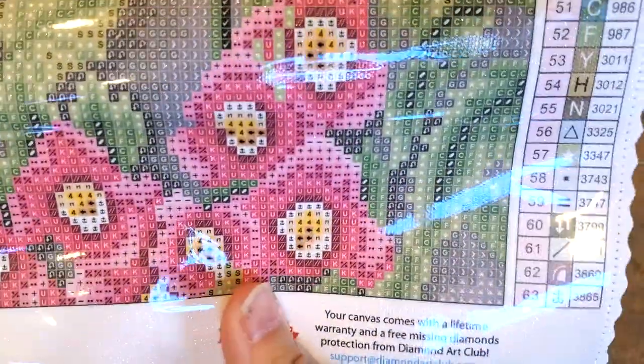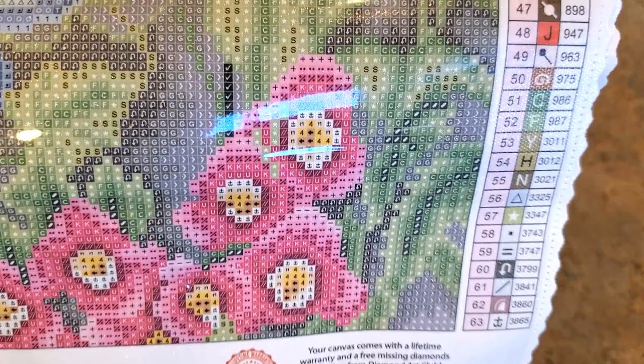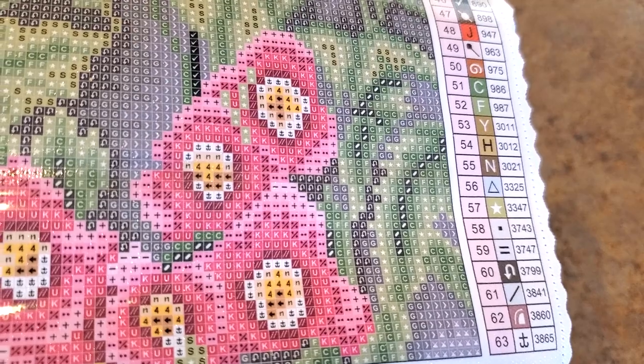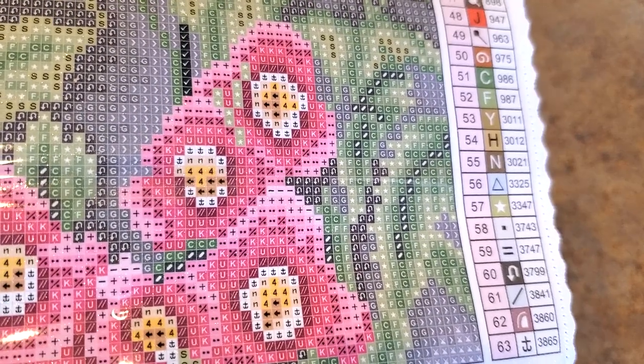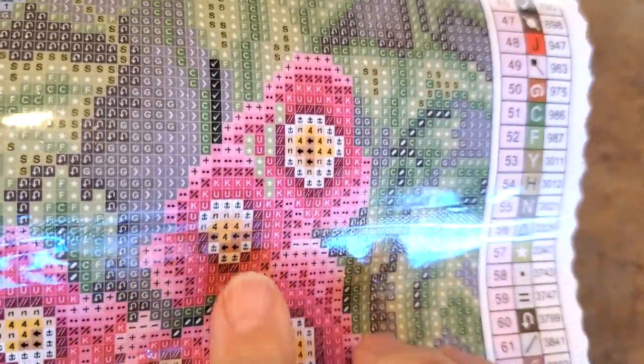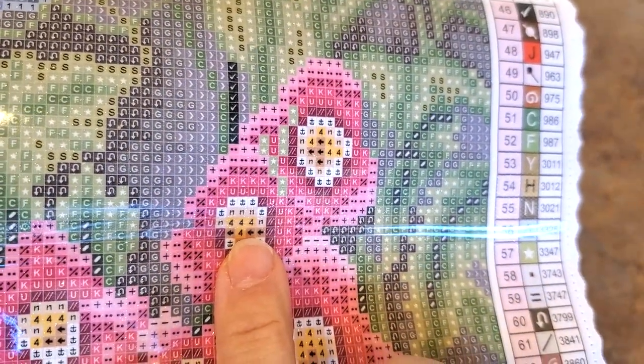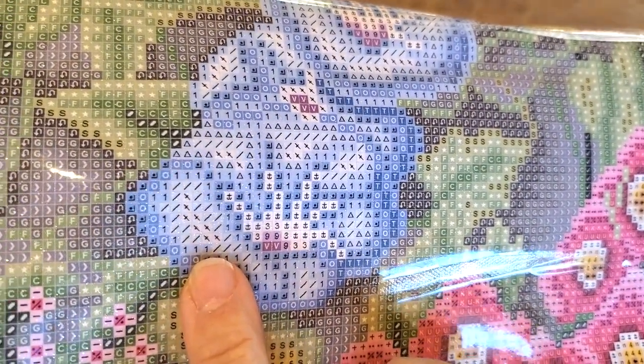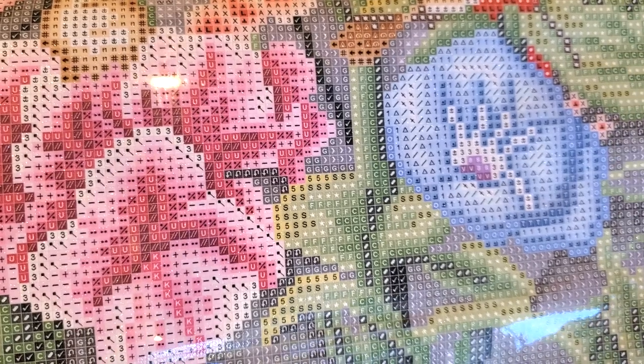Okay, are you ready? Because I know that I am. We got things to talk about. First of all, let's look up close at this drill field. Look at these flowers. I'm telling you what, Diamond Art Club does flowers perfectly. I love the way their flowers are rendered and the way the flowers turn out. There's usually ABs in the flowers, and I can see that there are here. Four is an AB. I'm gonna assume it's an AB. Three looks like the one AB. One looks like the white AB. Look at how the flowers are going to look. They're going to be so pretty, and there's so many, right?